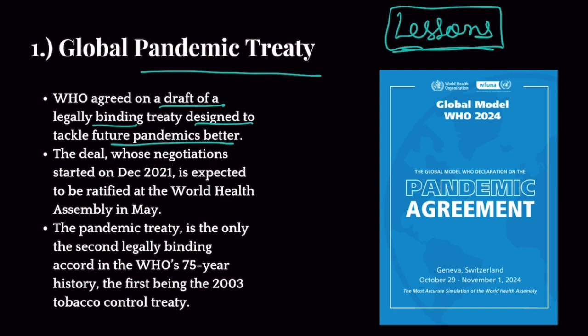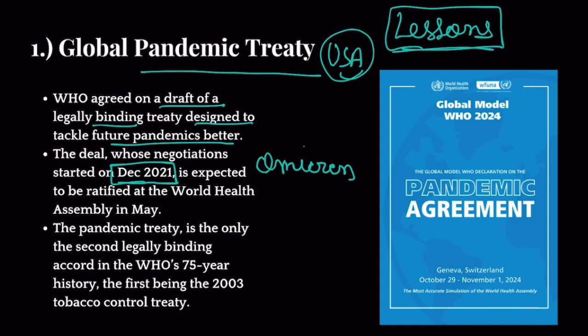Now mind you, USA is not part of this treaty, as we all know that USA decided to opt out of WHO. Nonetheless, this deal, whose negotiation started in December 2021 when the COVID-19 pandemic and the Omicron variant were still going on, is expected to be ratified by many countries at the World Health Assembly to be held in May.